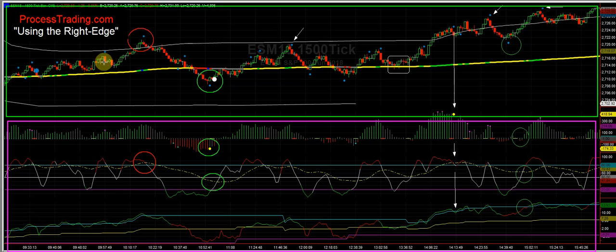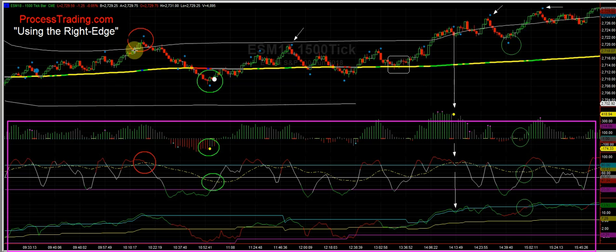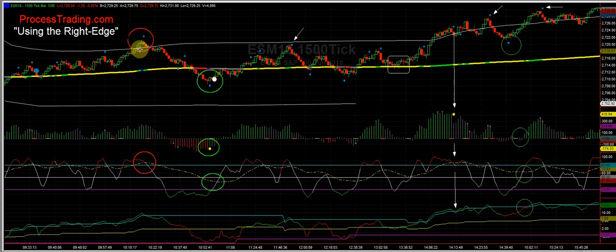As we watch price rise here, we see the contrarian bands or the contrabands. That's these white lines right here. Price went up through that. The way that you trade that exactly is you must, once price hits or goes through the contrarian band in either direction, wait for a timing alert dot. That's this little blue dot right here. Now, for taking a contrarian trade, when you get that timing alert dot, you want to enter immediately. And you want to set your stop at a half, 1 or 2 points.